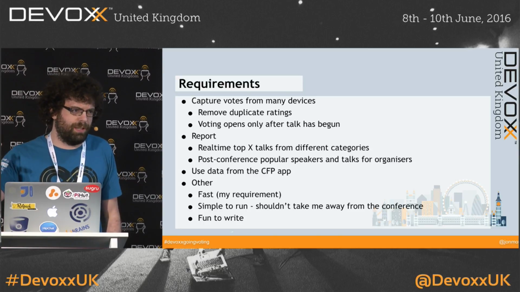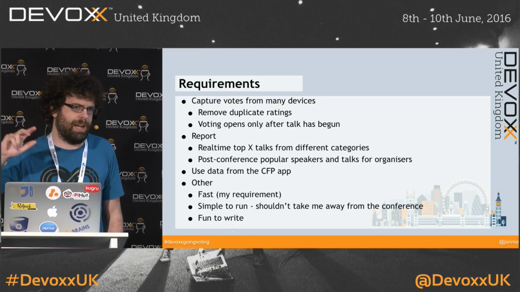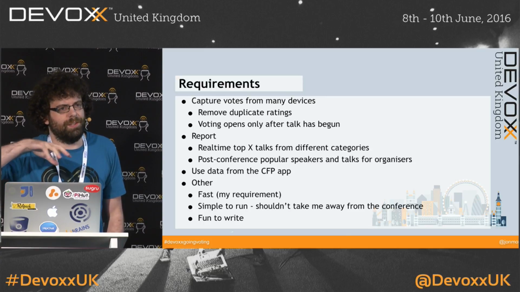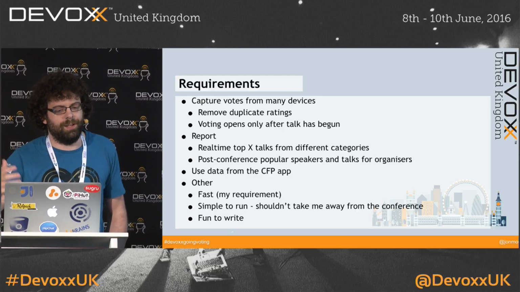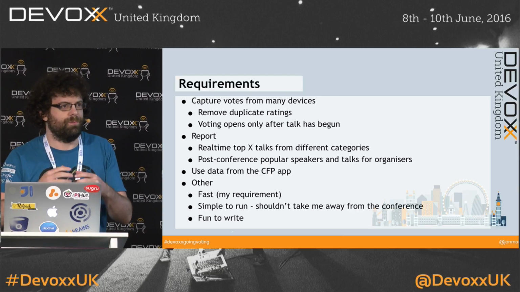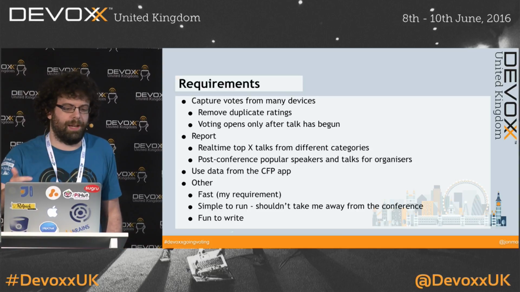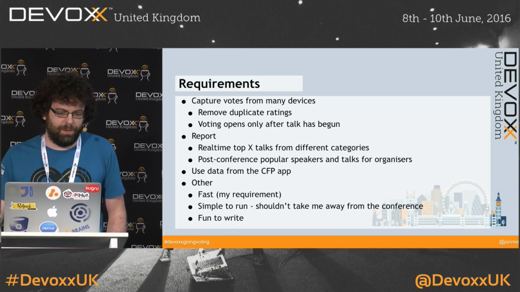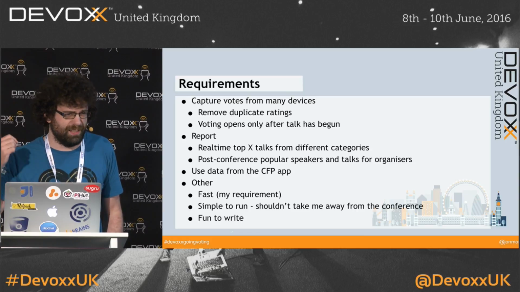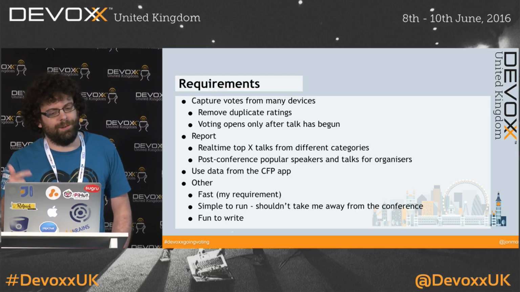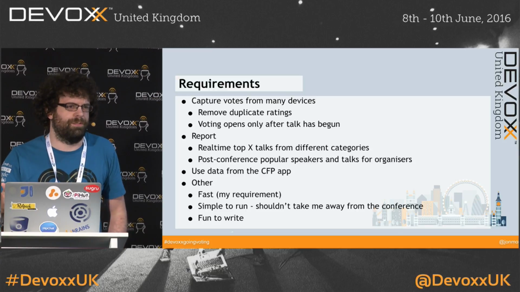Also, it needs to pull the information from the CFP app, where all the speakers input their talks and ideas, and then the schedule is going to pull out there. So it needs to be able to interact with that, and also some of my requirements. It needed to be really fast. It needed to be reliable, so I could be at the conference without having to debug it or anything like that. And I wanted to have some fun writing it.